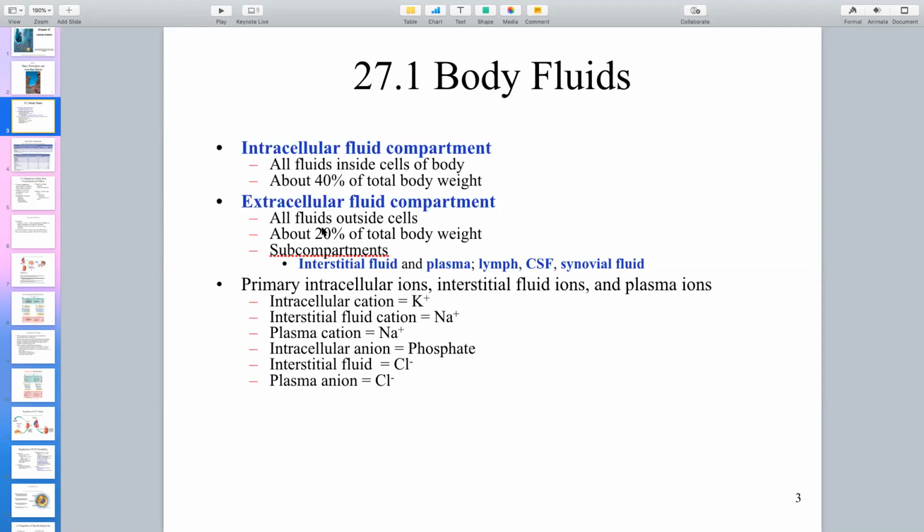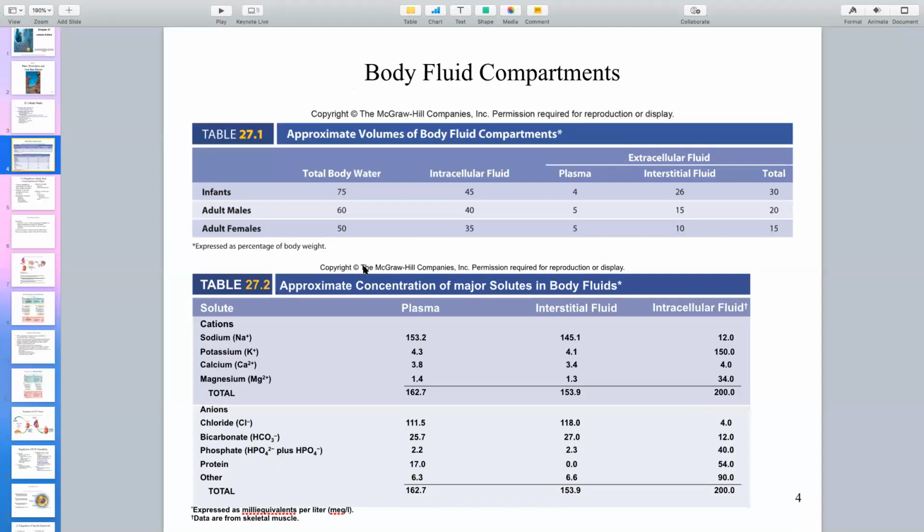Now, we will see, because of the sodium-potassium pump, that there's going to be differences in the amount of salts found in the intracellular versus extracellular. Again, what are we doing with the sodium-potassium pump? Taking sodium from the inside, pumping it out. So inside the cell, I'm going to have very low sodium. As sodium goes out, potassium goes in. So inside the cell, high potassium. So we're going to have that kind of difference that we've mentioned here.